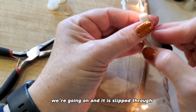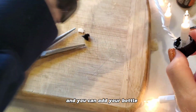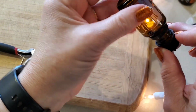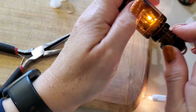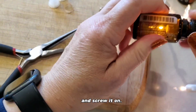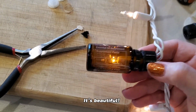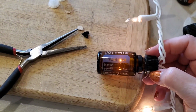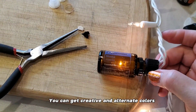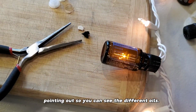We're going on, and it is slipped through, and you can add your bottle and screw it on. And it's beautiful. So you can get creative and alternate colors and try to get them all pointing out so you can see the different oils.